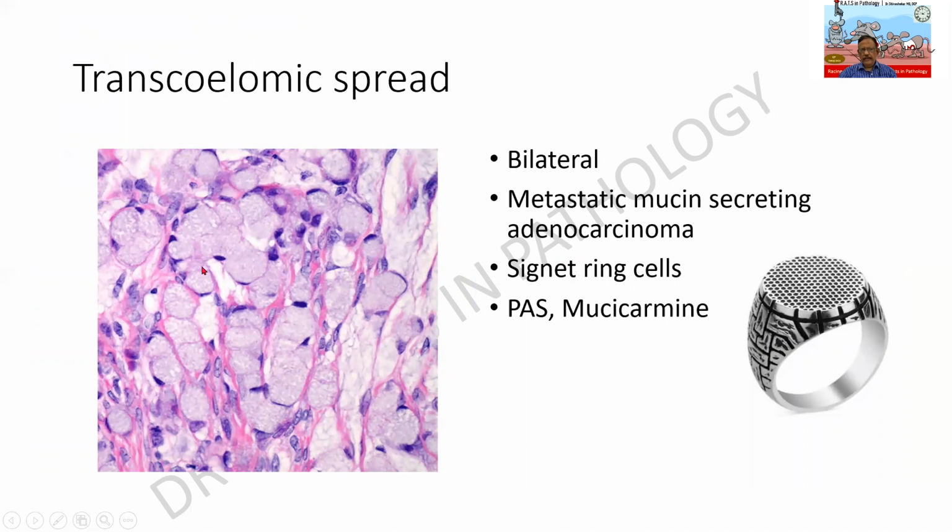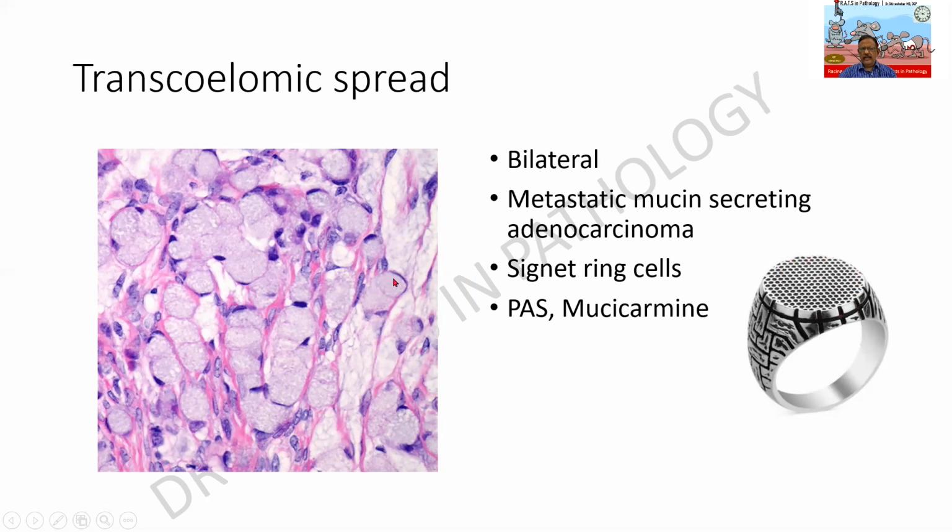And this is what we see microscopically. So I find that the cells are all large. They are being filled with somewhat pale material and the nucleus is being pushed to the periphery. It resembles this. This is supposed to be a signet ring. In this one, I find that there is a bulge and then the rest of it is empty space. That is what we are seeing over here.